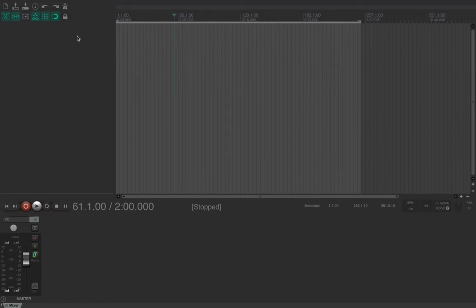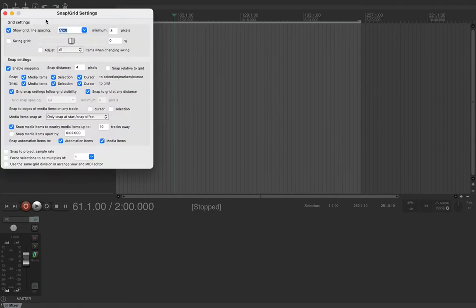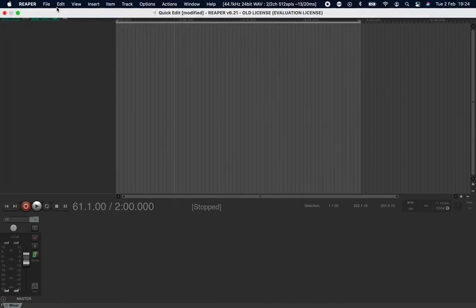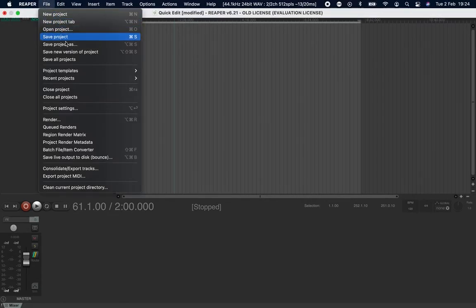Now, to put a new track into this, there's nothing that's going to be here until you start dropping files into it and so on. Before we go further, I like to take the grid lines, and if I right click on it, I can take the grid lines up to 128 spacing, and that means it'll show me the grid lines even if I zoom right in.